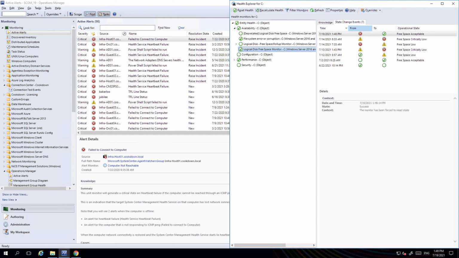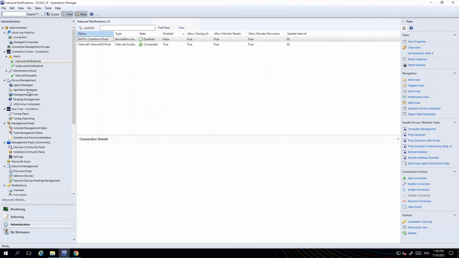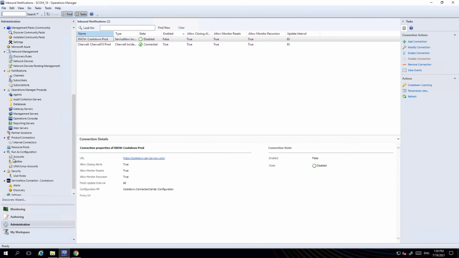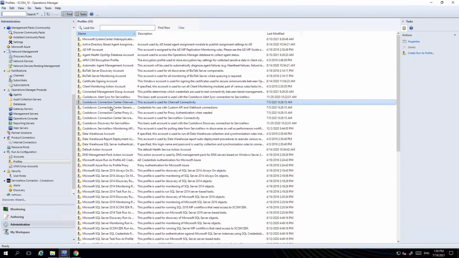So we've made it really simple to automate the process of raising incidents in Cherwell from these SCOM alerts, so we don't have to double touch systems. One other thing I should point out quickly is that when we import our management pack, we create a bunch of profiles in here. So Cherwell gets a profile which you can associate accounts with by default.